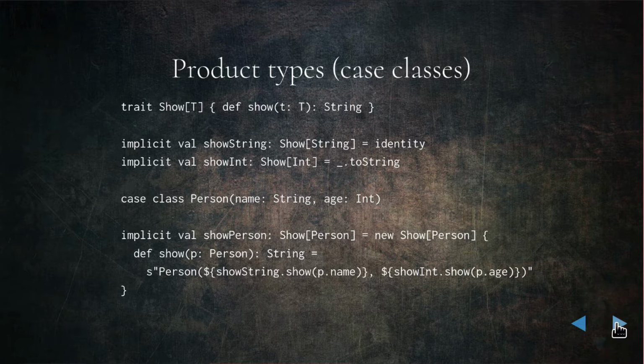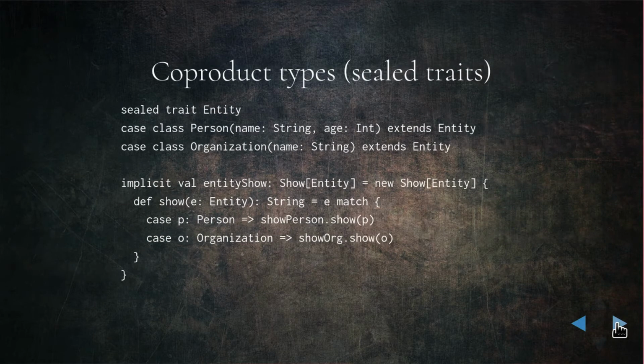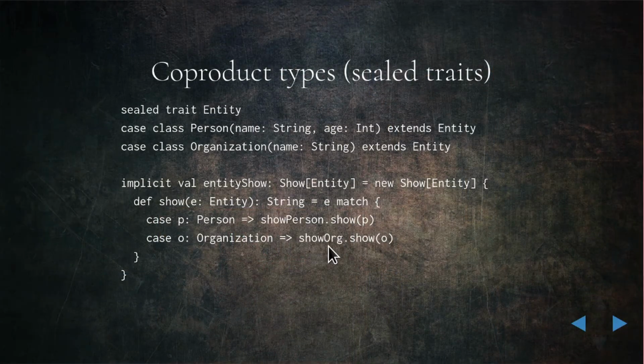So we have our new instance of Show for a Person. Likewise, if we had a coproduct type, which in Scala sealed traits are a convenient representation of, what we essentially want to do is use instances of these type classes for the components of that sealed trait, the components of the coproduct, and basically delegate to them. So an implementation might look at an entity, which is the supertype, the sealed trait. Based on its type, whether it's a Person or an Organization, we delegate the task of showing to either that Show Person we created on the previous slide, or some other one we might create for an Organization case class.